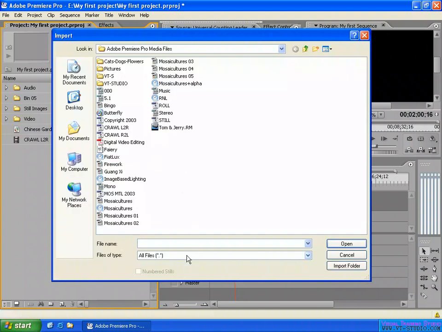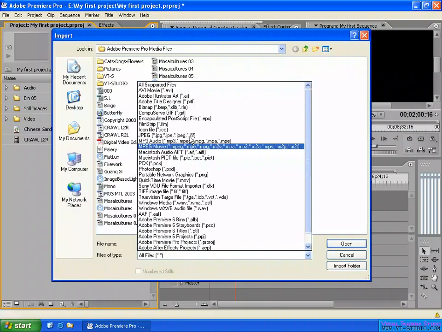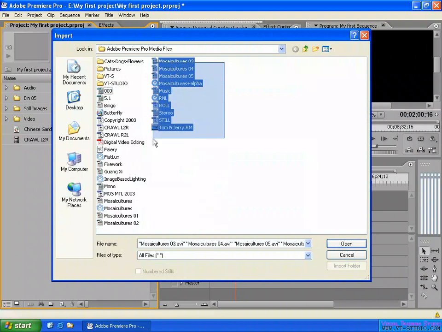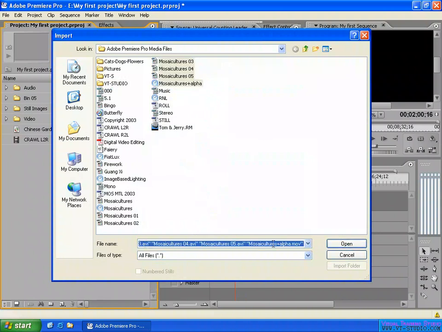And here you see this is the file format you can import. Only then. And for the audio, if you want, you can pick and select the file like this. You don't need to hold down your control key for continuous media files in here to select them and click open. And here they show you all the files. You select it on here. And here it is not easy to check, so I prefer to just check it here, click here.